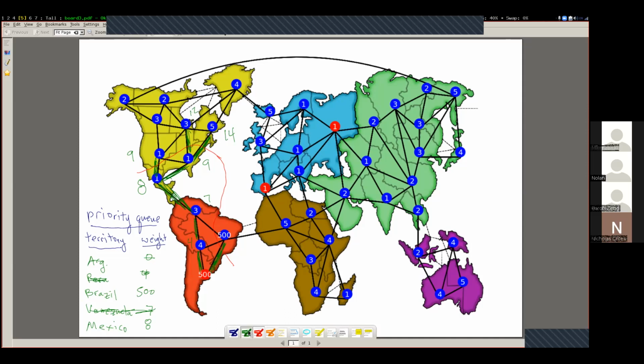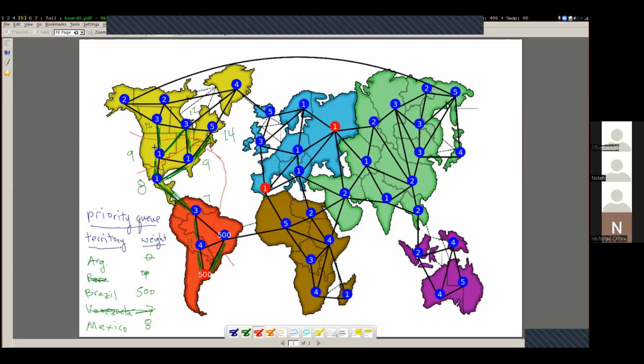And the Western United States here connects to this territory up here for 12, and also this one over here for 12. In this case, either path works going from Western or Eastern United States. They have the same weight right here. And so either path works. If one of them had a better path, we'd have to take our number right here. Our weight to get to this territory would be whatever is the lowest path. But either of these 2 paths now is the next thing to consider.